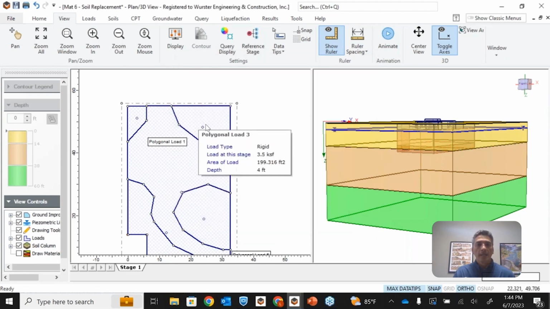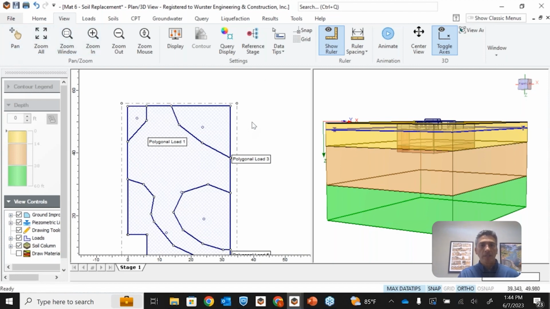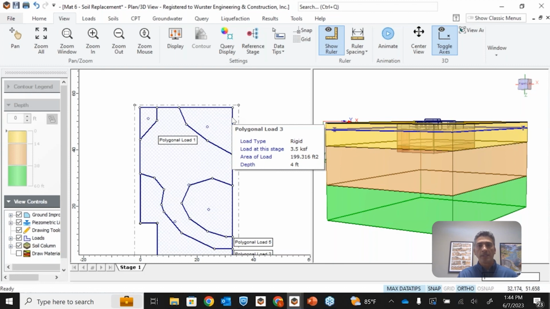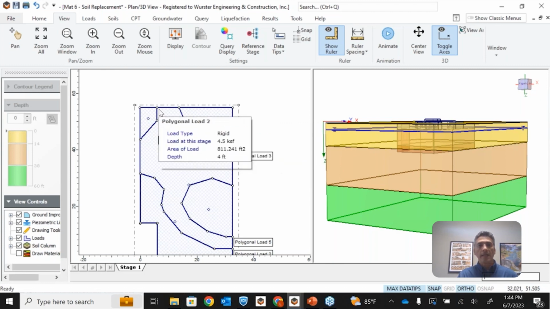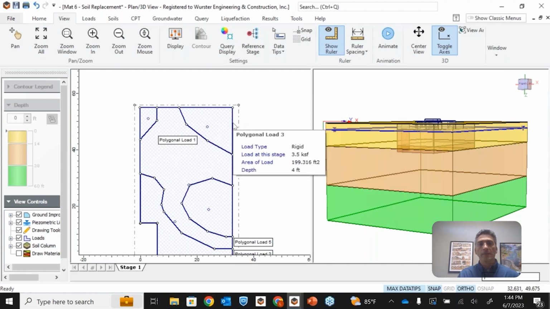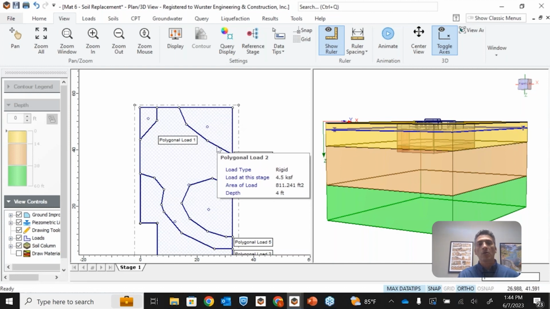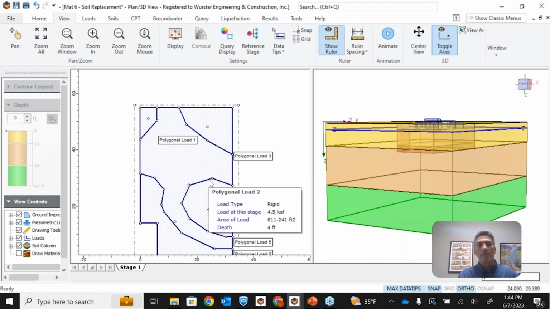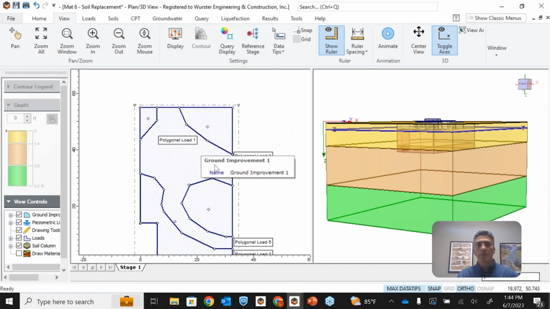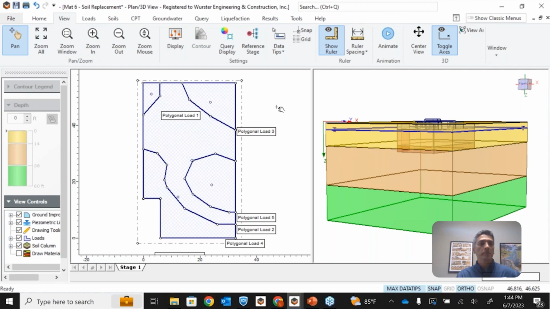One thing I want to show you guys, as far as the loads, it was a little bit challenging because, as I showed you, the loading condition changed throughout the footprint of the mat. So I have to add several polygonal loads here. As you can see, this one is 3.5 KSF. I selected here the previous colors of the structure provided. So I have to add these different polygonal loads. As you can see, the values change. We have 3.5 here, 5.5, almost 6 KSF here based on the previous contact pressure information I showed. So that made it a little bit challenging, having to add these values here.